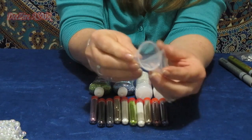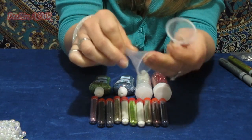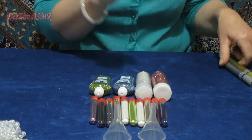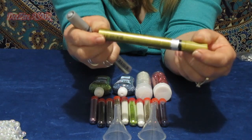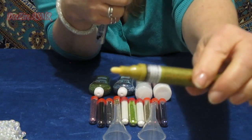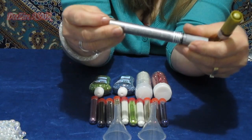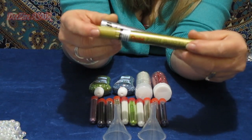At Cheap as Chips they had these funnels, and I'm sure they will come in handy especially when you're mucking about with glitter — I think three dollars for the two. This is from Officeworks: a paint marker, medium point, in gold and silver. Super silver medium point permanent marker — that'll come in handy as well.